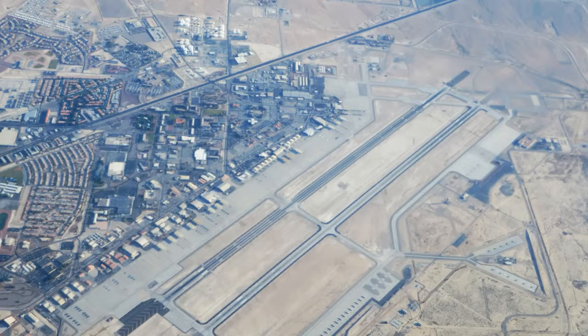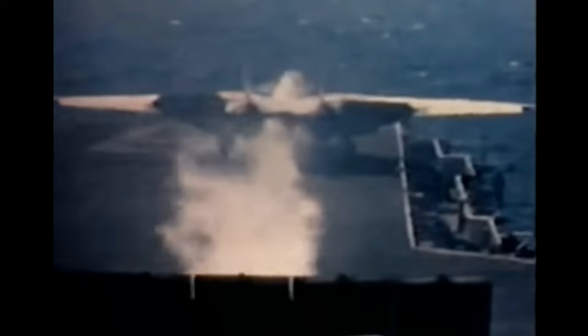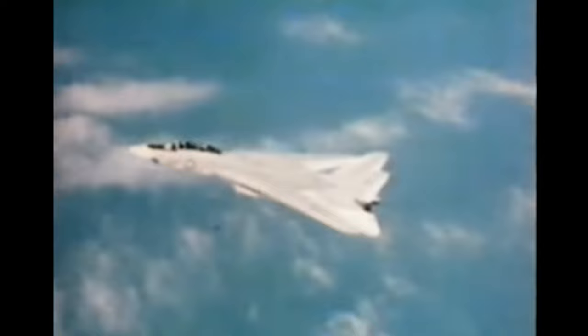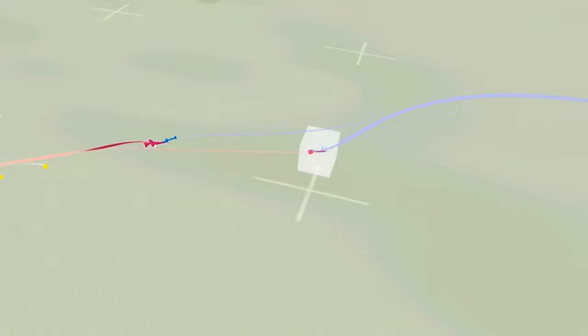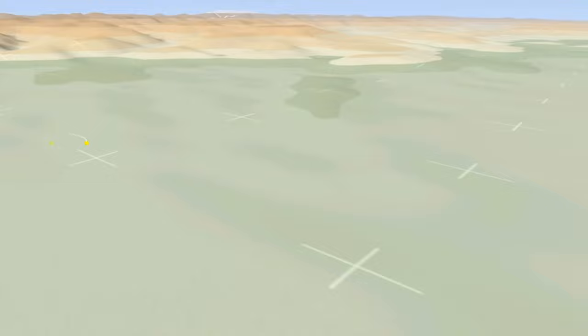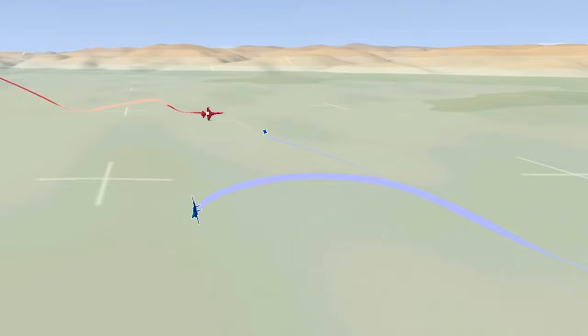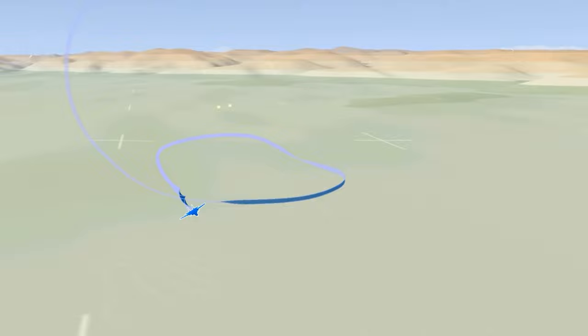The Department of Defense conducted an extensive evaluation of air combat tactics and missile technology from 1974 to 1978 at Nellis Air Force Base, using the F-14 Tomcat and F-15 Eagle equipped with Sparrows and Sidewinders as the blue force, and aggressor F-5E aircraft equipped with AIM-9 all-aspect Sidewinders as the red force. A principal finding was that the need to provide continuous illumination for the Sparrow until impact allowed red force aircraft to launch their Sidewinders first, resulting in mutual kills. This highlighted the shortcomings of the Fox 1 missile and demonstrated the importance of active radar homing, like the AIM-54 Phoenix, which would allow the launch aircraft to turn and run and avoid mutual kills.